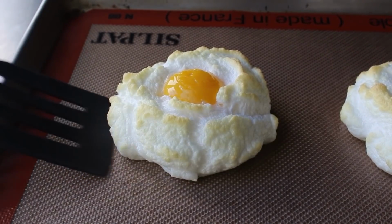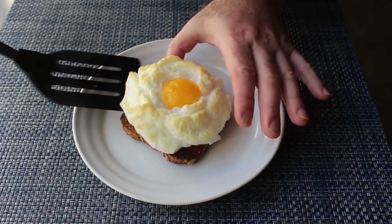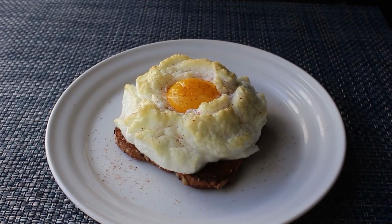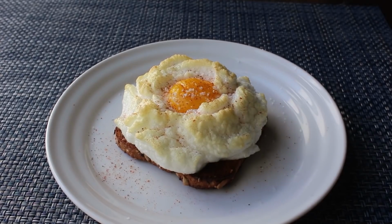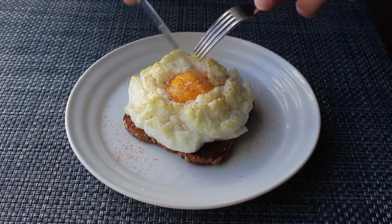And that's it, we'll go ahead and transfer our cloud egg onto a piece of generously buttered toast. And I finish mine up with a little shake of cayenne, plus a little too big of a pinch of coarse sea salt. Okay, I forgot I put a generous pinch in the whites, so be careful with the salt. And that's it, my cloud egg was done. And we are ready for the money shot in 3, 2, 1.